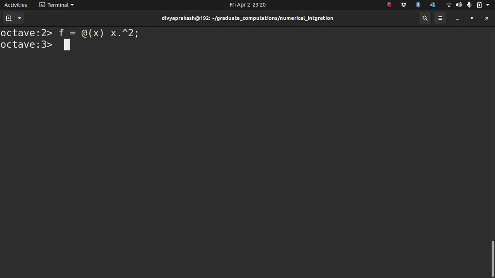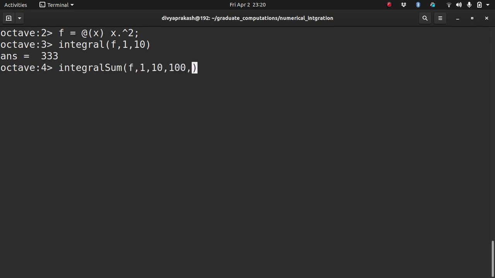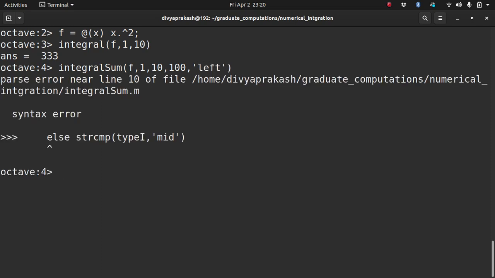Again, let me use the one defined by Octave. The function defined by Octave to calculate the integration is integral. I need to define the limits, so from 1 to 10, so 333. Let's see how our function does. f, 1, 10, 100 subintervals, and the type is left.